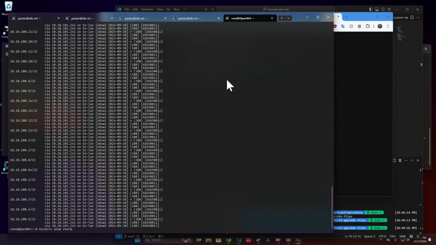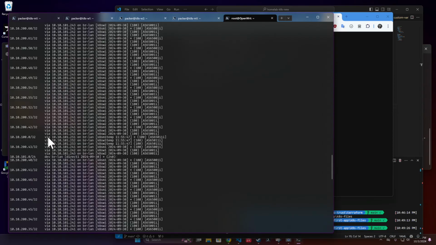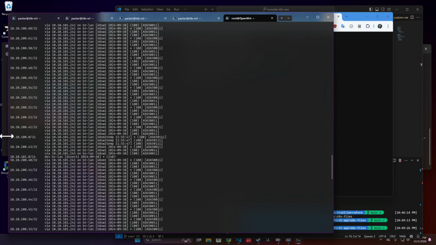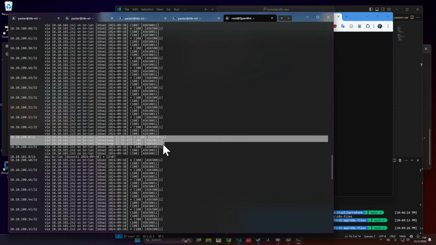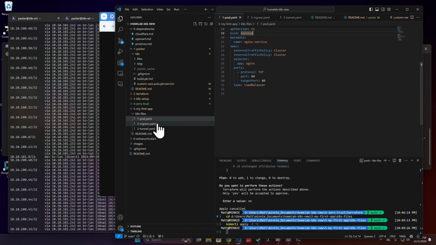So we're going to open up our OpenWRT SSH session, and we are going to show routes and grep for 10.100.0. And yes, we can see that we do have a new IP in here. And actually there's more to that route. It's not just one node advertising that, it should be all three. Yeah, all three are advertising that they know how to get to that IP address. So my desktop will reach out to the router and ask, hey, how do I get to this? And the router knows exactly where to go because of the BGP advertisements between itself and the nodes.